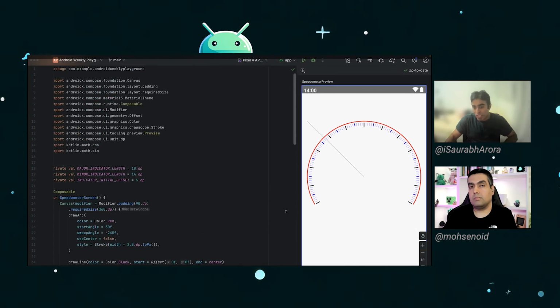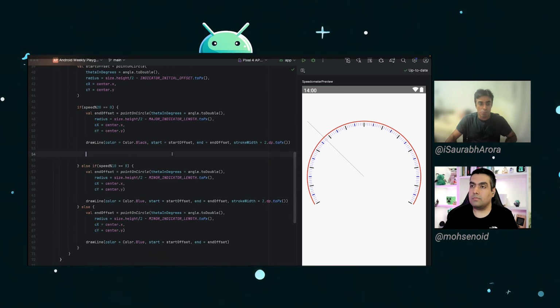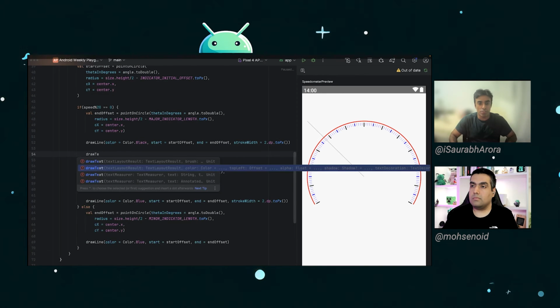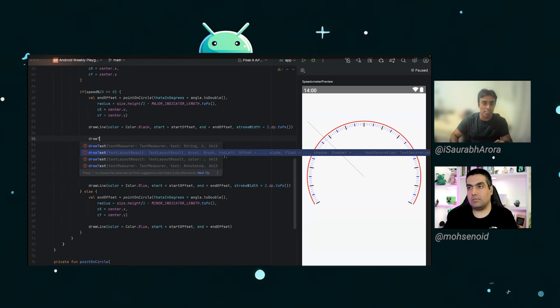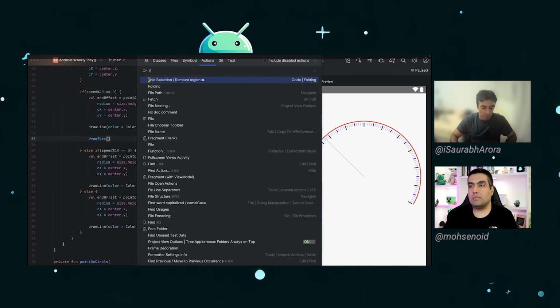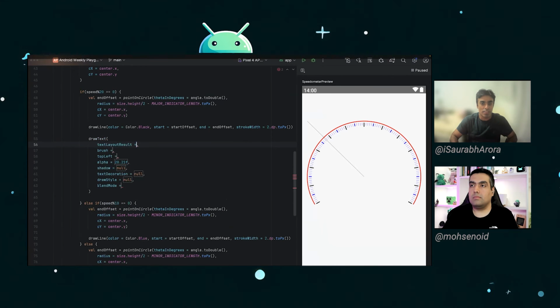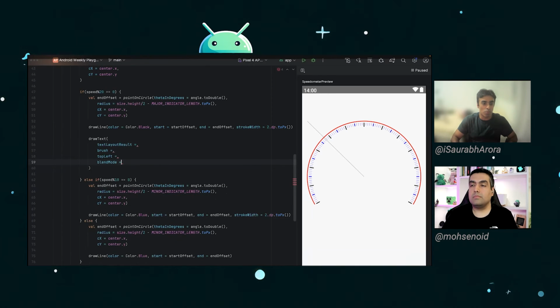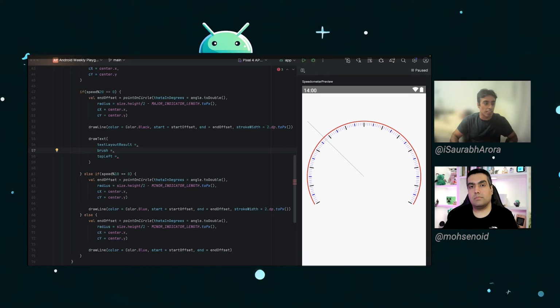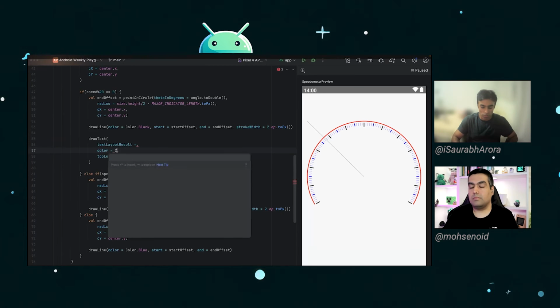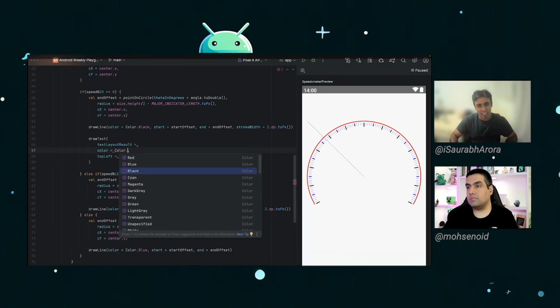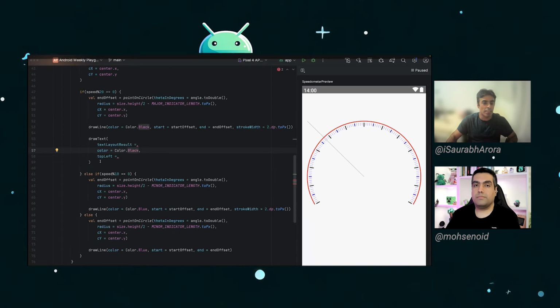So you want to place text here, which is again to draw text inside a canvas. You need the text layout result as it's mentioned here. If we do the fill function, okay, we need a text layout result. Alpha is optional, this is optional, this is optional. We'll get to the optional values later. We can do a text color here. We have a color option as well, so we'll just give black. We can tweak it later.